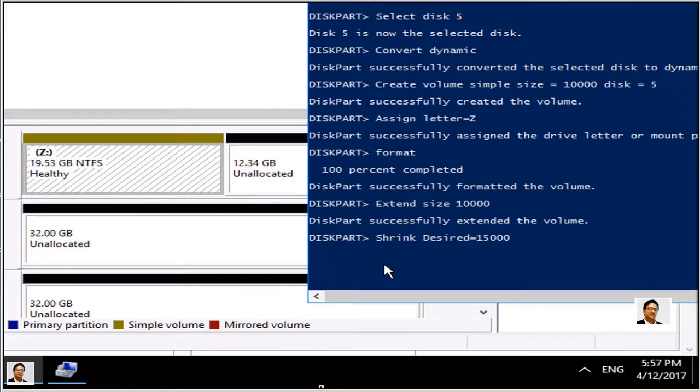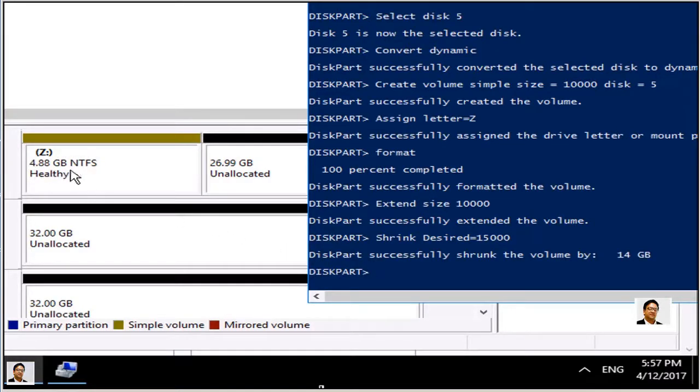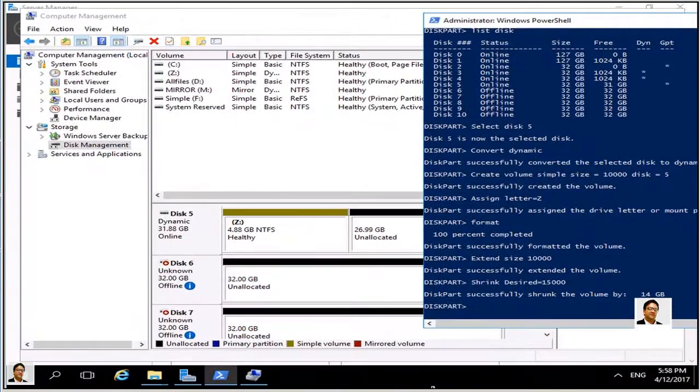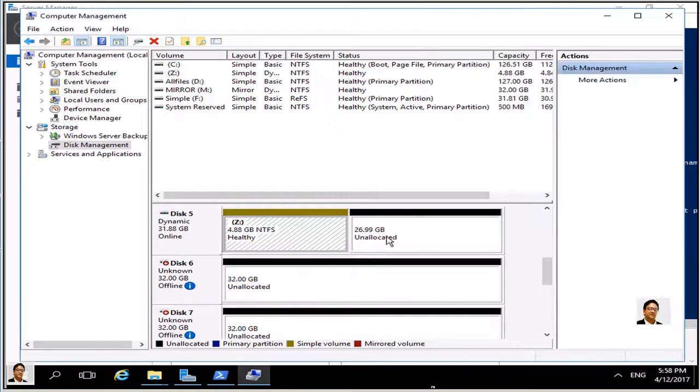So shrink desired equal 15,000. Now you took out 15 gigabytes. Now you see the original size is approximately 5 gigabytes. So just take this all as practice.